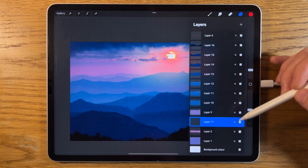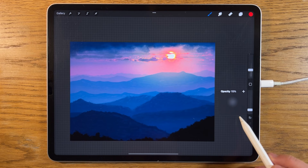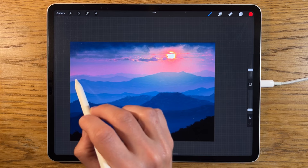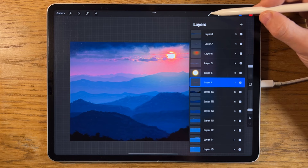I'm going to go back to layer 2, click the plus symbol to create a new layer down here, change the properties to Add, and with my soft brush with the first color on the middle row set to 15% opacity and 10% size, I'm just subtly going to bring in a little bit more light at the bottom area — not too much, just a little bit more like that.